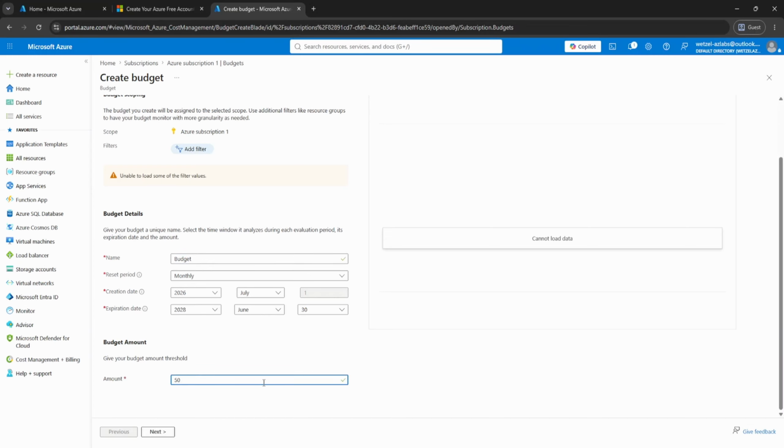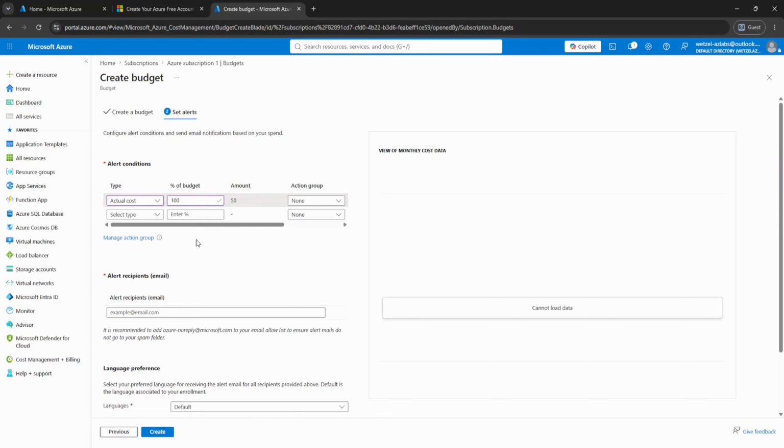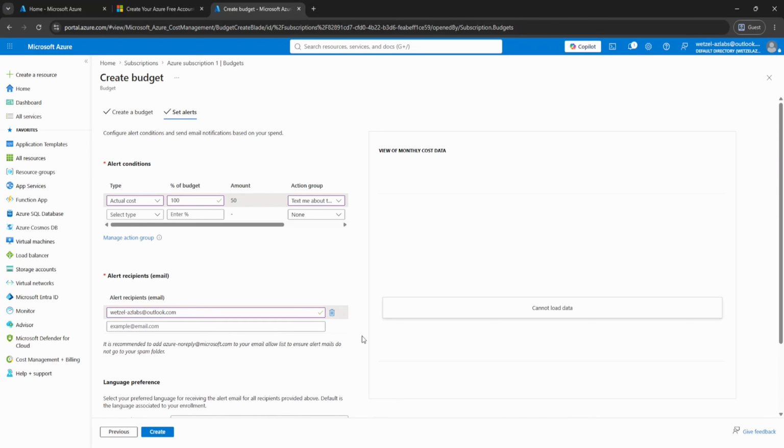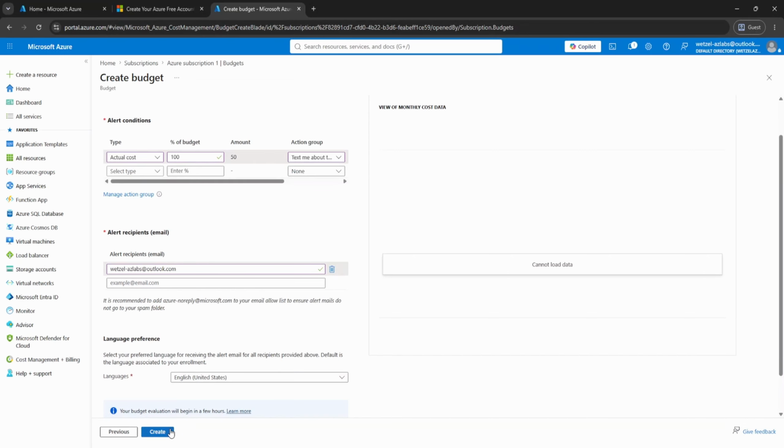After clicking Next, you'll set your conditions on when to be alerted. You'll also be setting your action group, which should be the one you created before. In this example, I've set it to where I'll be alerted once my monthly spend officially reaches $50. In Azure's logic, this would be, text me about the budget once my actual monthly cost reaches 100% of $50. It's also required for you to provide an email for the alert, in which I just gave it my own. Once you click Create, you've officially set up text alerts and have already put yourself in a strong position to start labbing. But here's the problem.